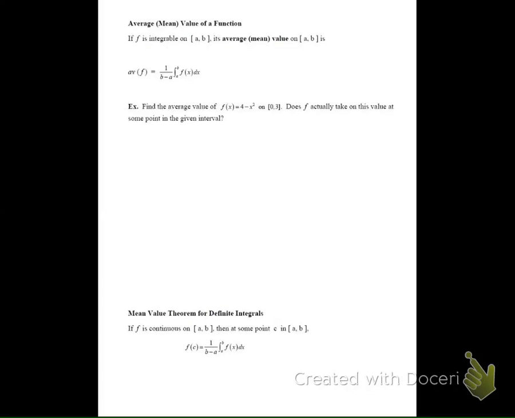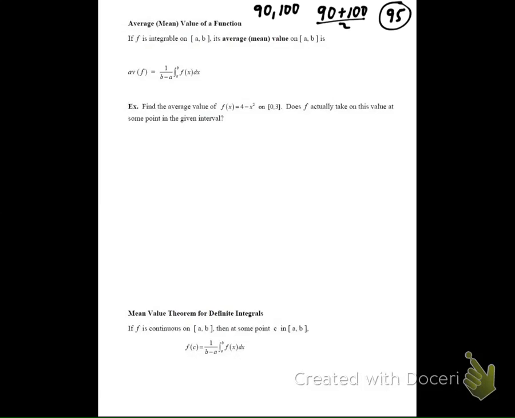To introduce the topic of average value of a function, let's say you took two tests. You got a 90 on one test and a 100 on the other test. This is out of 200, but that's okay. To find the average test score, you'd add the two numbers up and divide by 2. So you get 190 divided by 2, and you get 95. So 95 would be your average score.